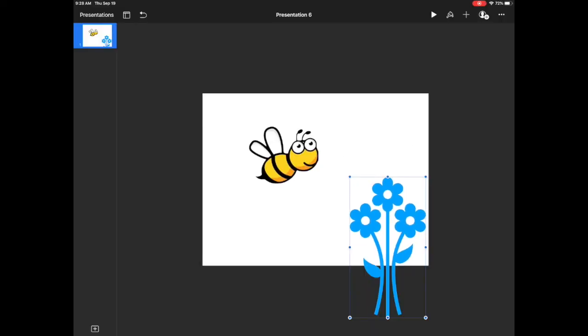There we go. So you can play around with these. It takes a lot of trial and error to get things in the right position and also the timing of things, but it's quite empowering to be able to create an animation with lots of things happening on your screen all at once. So that's the simple animation for images on a Keynote slide.